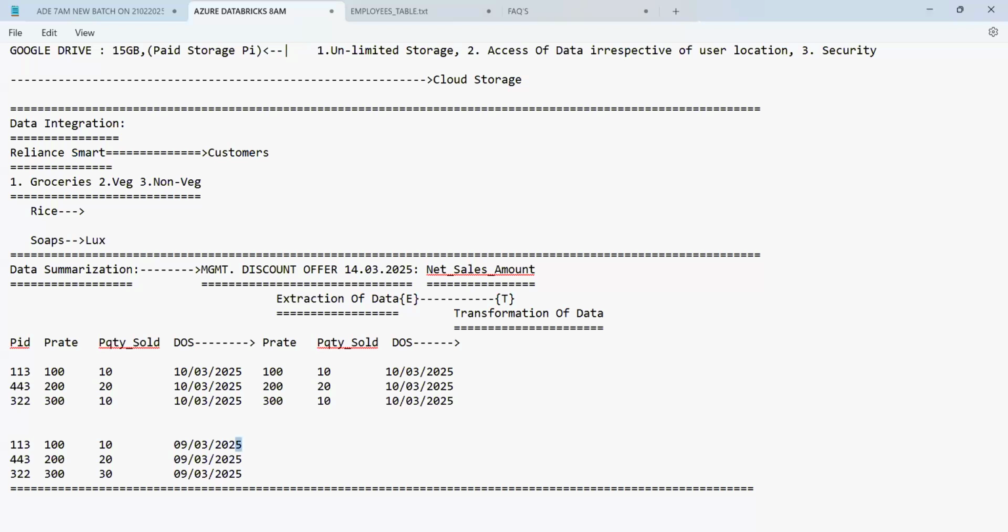I'm copying the second day sales also, both the day sales.